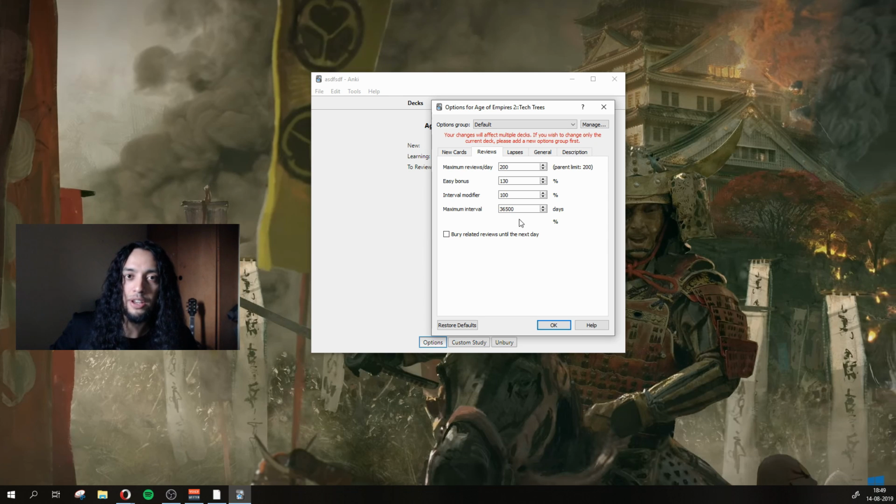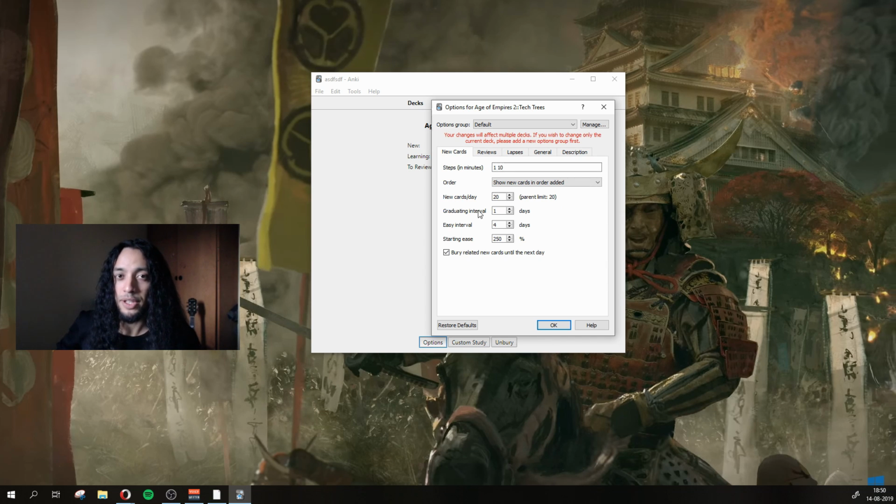But most people are going to have much smaller decks after customization and using the filters. Let's say that your final deck only consists of 600 items. It is going to take you only 1 month of doing 20 new items per day to learn the whole thing, which is very fast, man. So even though you might feel tempted to say I can do more than 20 new items per day, you would be shooting yourself in the foot.